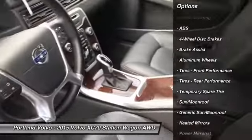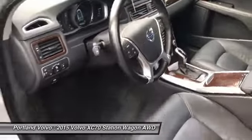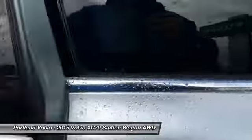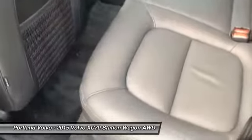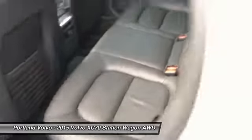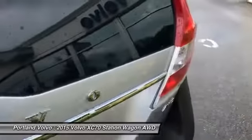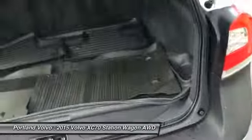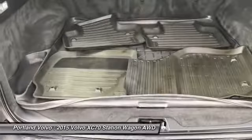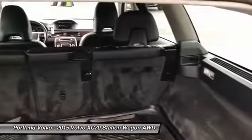Very good condition. You do have your backup camera, your blind spot system, Bluetooth, front heated seats, keyless entry, keyless drive. Back seats are in very good condition and those do fold down as well. Nice big alloy wheels. Nice big trunk, and this one does have your winter mats as well as your cargo mat. As I mentioned, those seats will fold down.